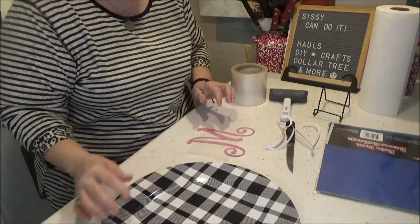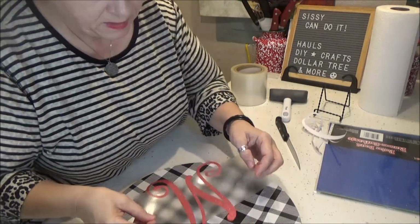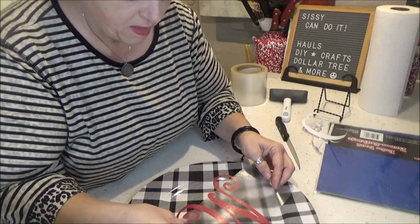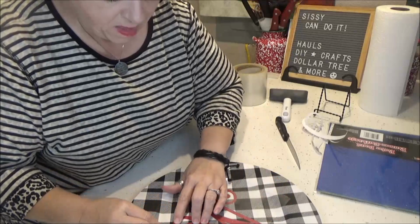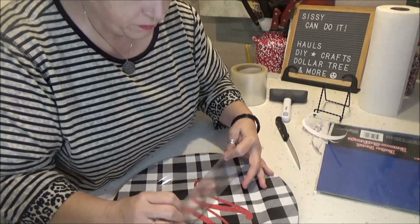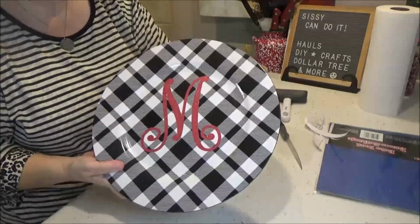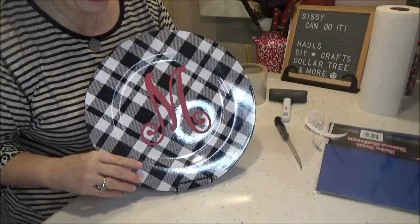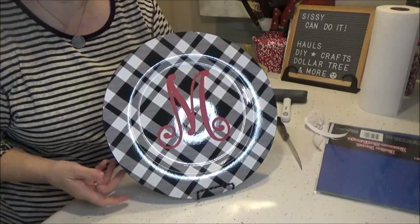Then we're just going to take our plate and we're going to put this in the center. Let's see how I want this to be. And there we have a decorated charger. Put it in a little stand, and then we can put a little sprig of greenery down here with a bow on it maybe, and then we have a nice little decorative piece for Christmas.